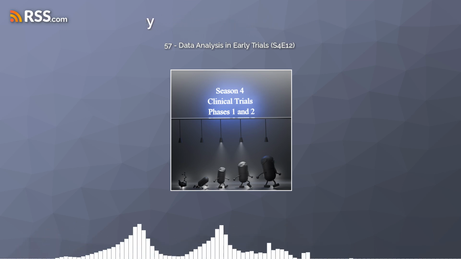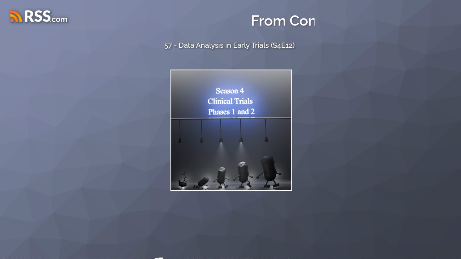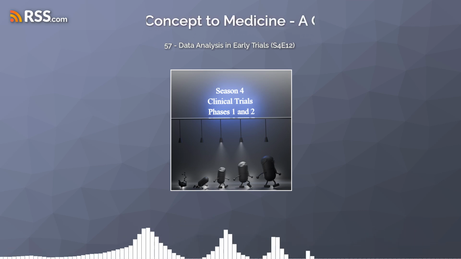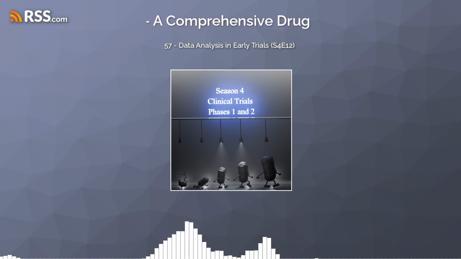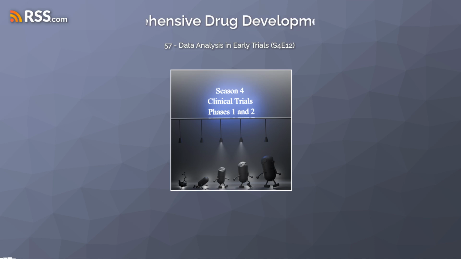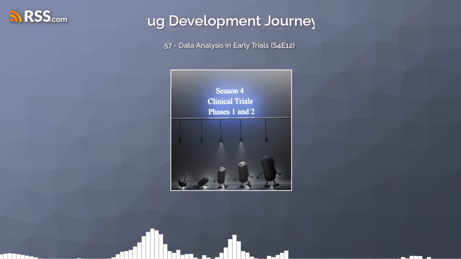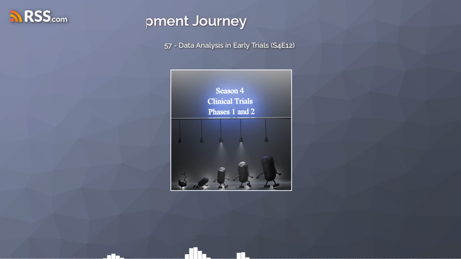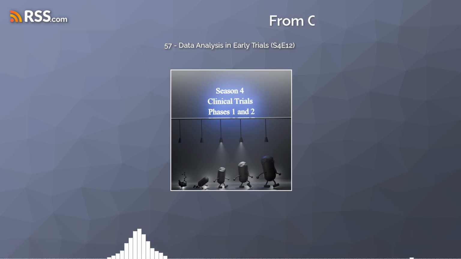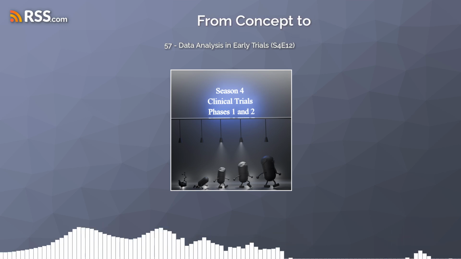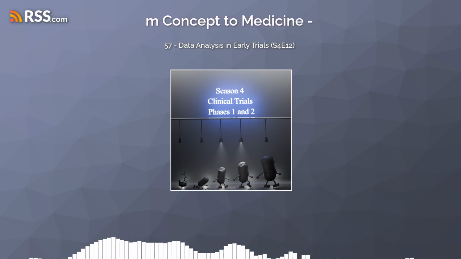Right. And the analysis methods also differ. For those continuous endpoints, we often compare the average change in the group getting the drug versus a control group, folks who might be getting a placebo or the standard treatment. And with those binary endpoints, we might compare the proportion of responders in each group. And this brings us to the whole idea of a control group, right? Why is having that comparison group so critical for analyzing efficacy?